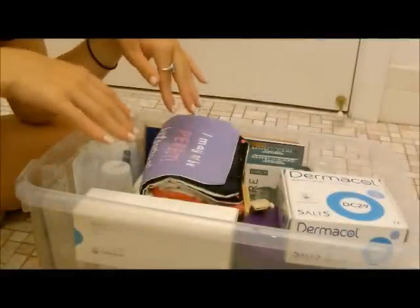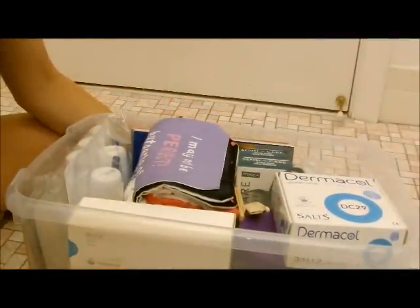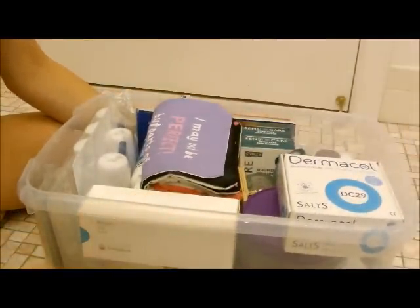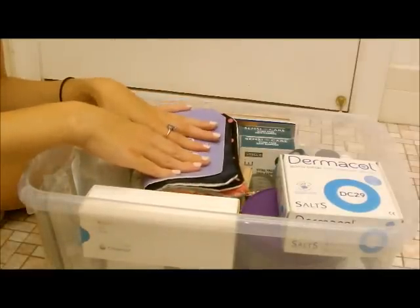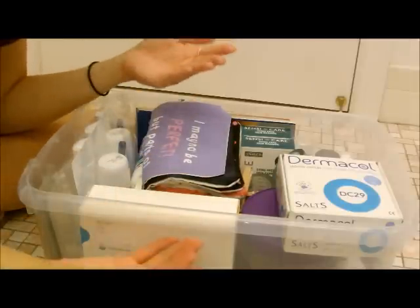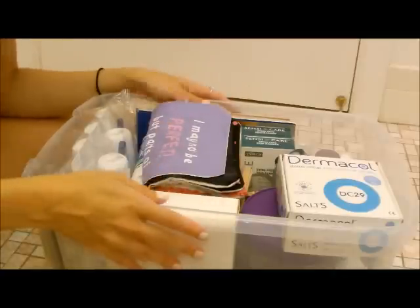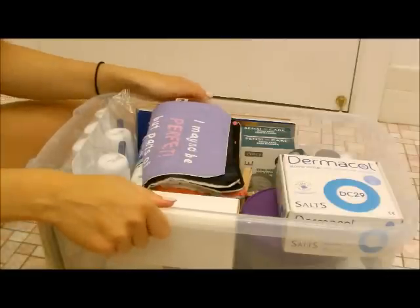Alright, so this is my box of ostomy supplies. I tried to get a small box thinking that it would make me take less, but it is packed full, as you can see, so that failed. But this is basically everything that would help you put on your ostomy or just little fun things that I like to use. I feel like I'm doing a makeup collection video, for all the girls who watch those. But because my life is about ostomies now, this is how I do it.